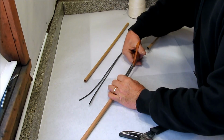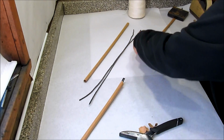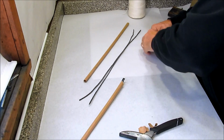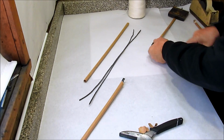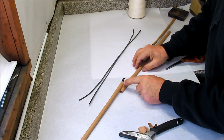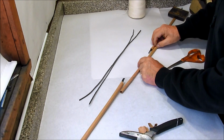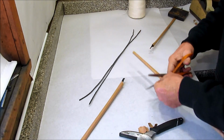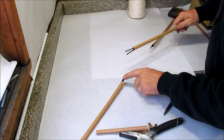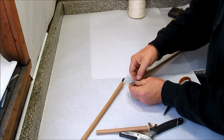First thing I did was bare about an inch of the black match on both of those lengths of fusing. Next, I want to cut a piece of match pipe that's about an inch longer and will lap over this match pipe, and about an inch longer and will lap over the pipe on this piece of quick match. So I'll cut that there. Then I want to install two pieces of black match in that pipe, sticking out about an inch and a half, which is longer than the black match sticking out of these pipes. That makes the next steps a little easier.